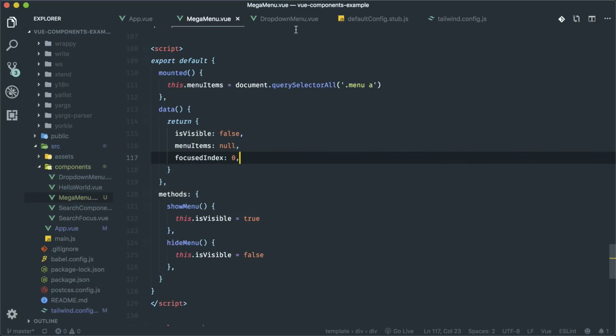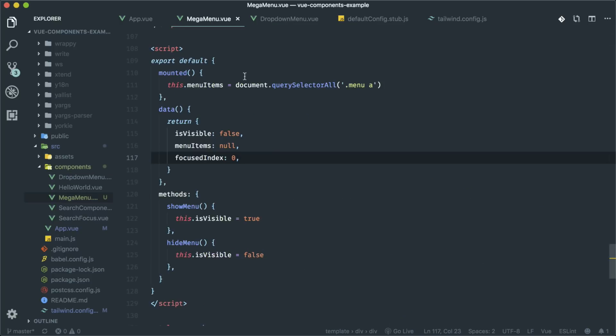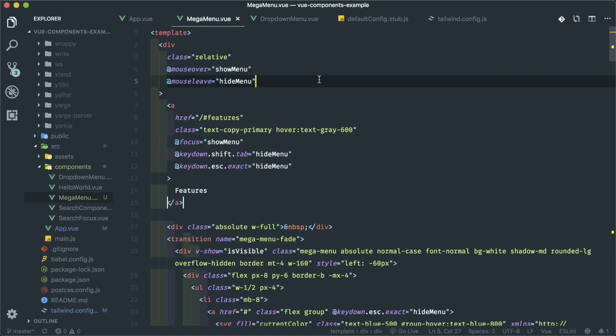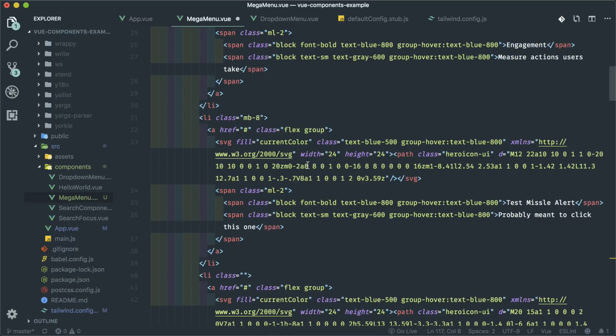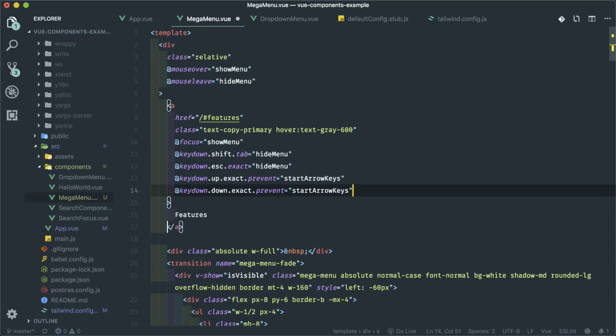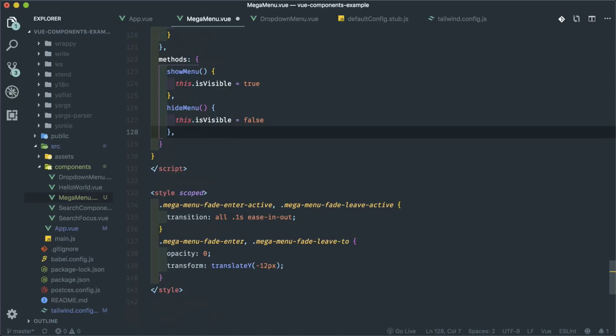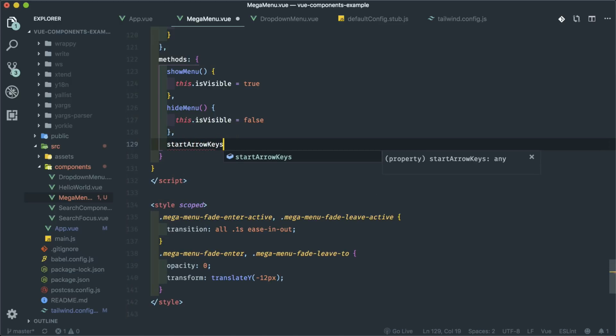So I have this start arrow keys function right here. I'm going to do the same thing just to show you how to focus items, and then it's pretty much the same. And I'll add this code to the final version, but for now, my VS Code is going crazy. I'm not pressing the keyboard right now, and it's going nuts. Okay. Let me add these two listeners, key down up and key down down. And I'm going to add a start arrow keys method.